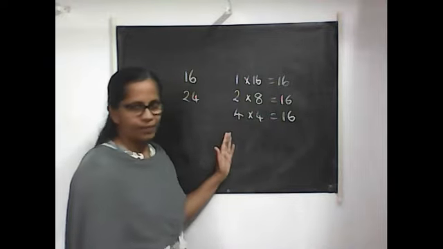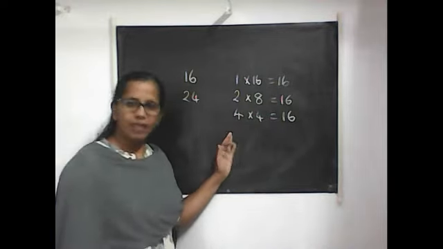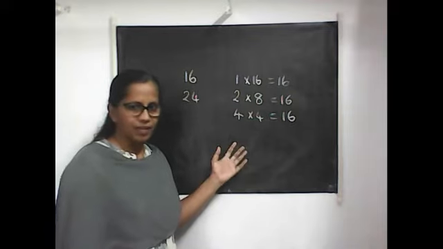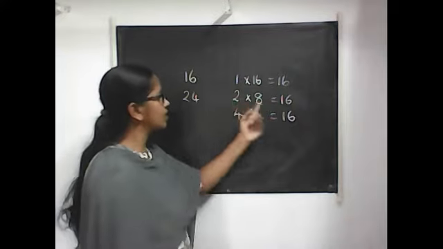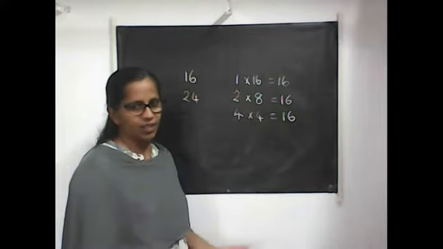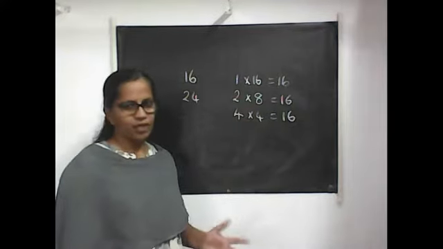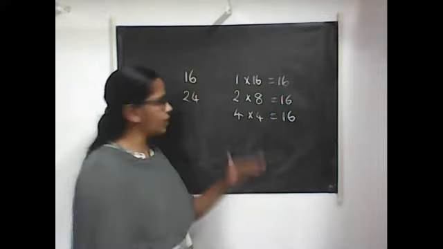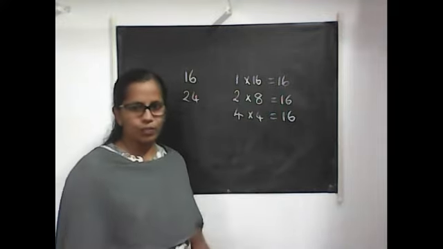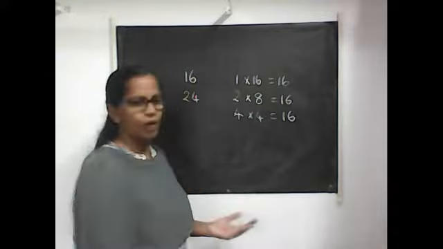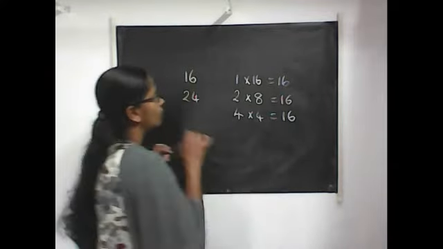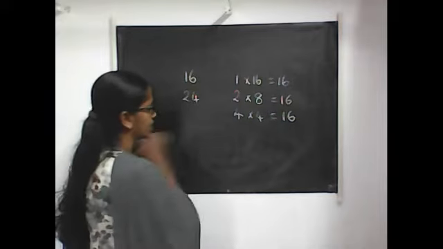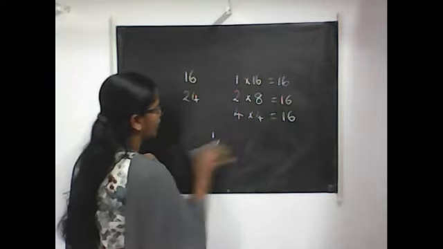6 table? No. Then 7's table? There won't be. 8 table? Yeah, table of 8, 8 twos are 16, so it is already written there. So no need of repeatedly doing it. 9's table? It won't be there. Up to 10, check normally. Usually you can do it up to 10. Only for larger numbers do you have to deal with more than 10. So from this we can write the factors of 16 as 1, 2.